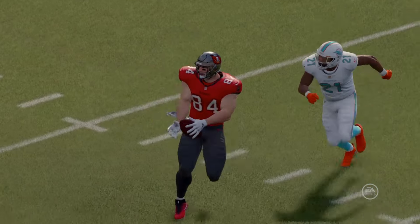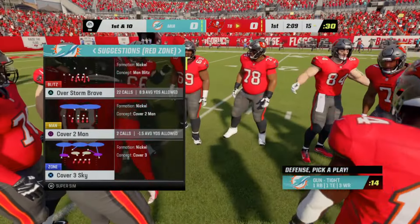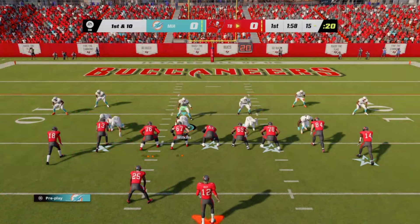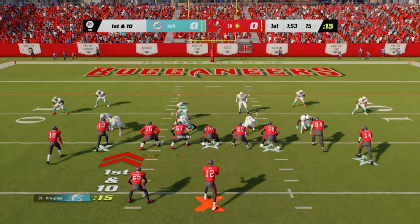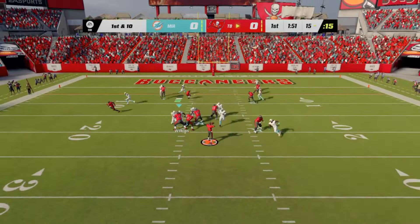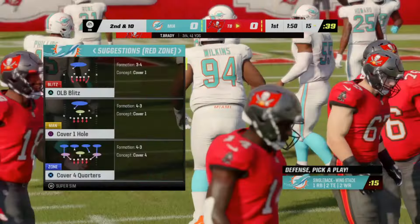They keep it on the ground — this time it's Fournette. Give him five on the carry, and it'll be second down. That was a thing of beauty right there — look at how quick those blockers fired off the line once the ball was snapped. That was an O-line on a mission, all in sync. And the defense is lucky that play only picked up five yards.